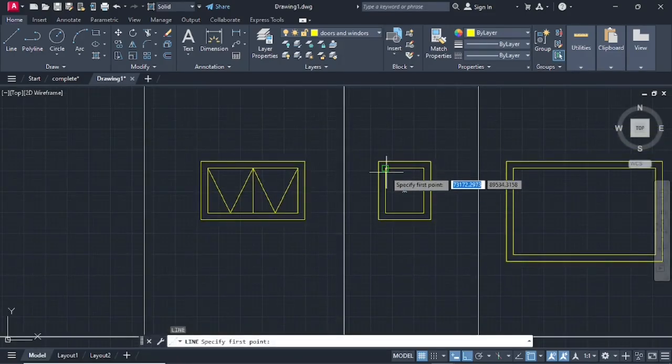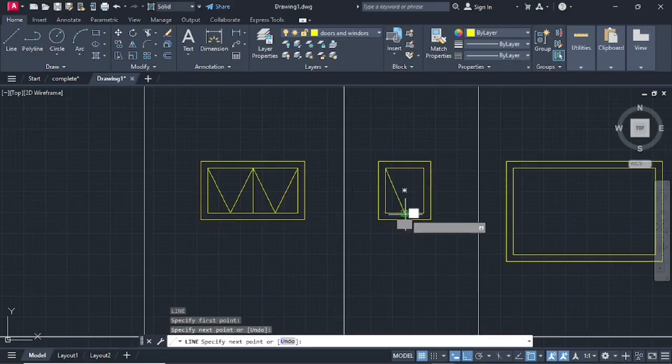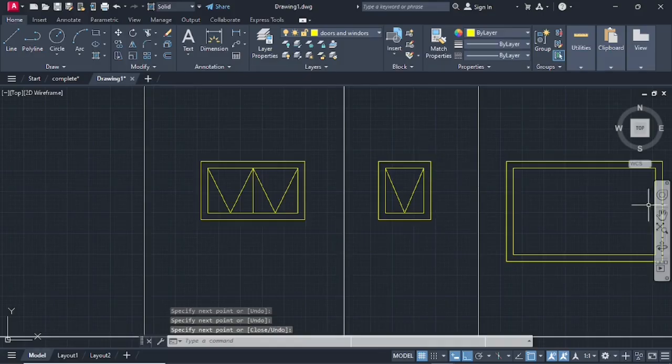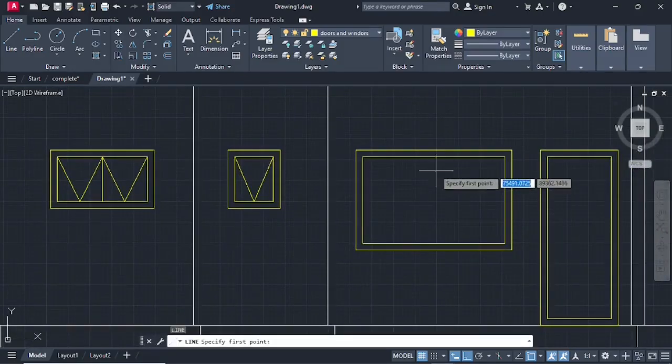Enter again, make a line from here to here and there, press enter, here press enter, then we'll make lines.